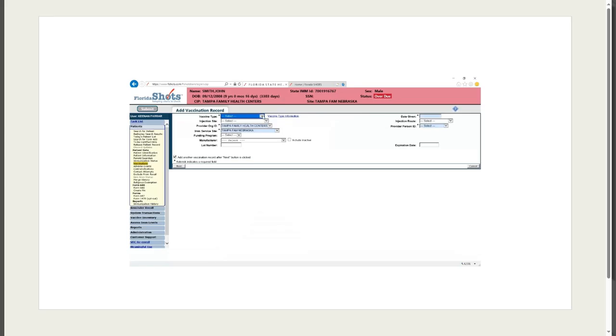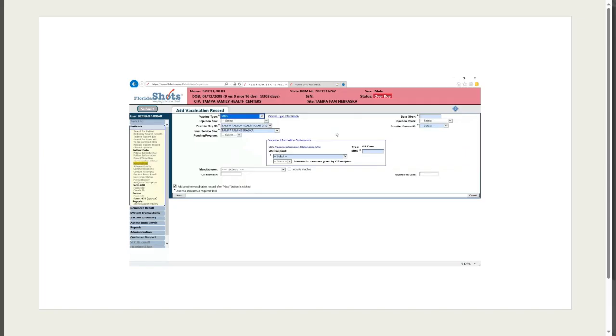So vaccine type, again, you'll have the list of vaccine types. You have that vaccine type table that you can use for a little cheat sheet. I'm going to scroll down until I find MMR because that's what we gave. You can choose MMR here, and that will open up a few more required fields. Again, anything in blue is required. The date given, we gave it today.